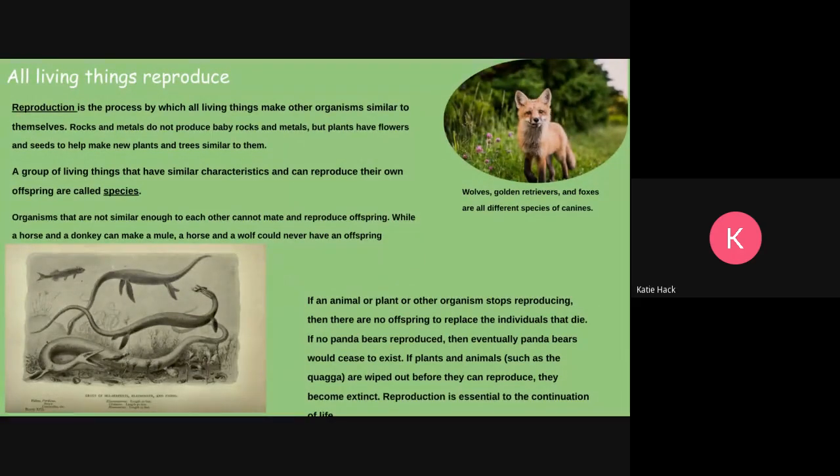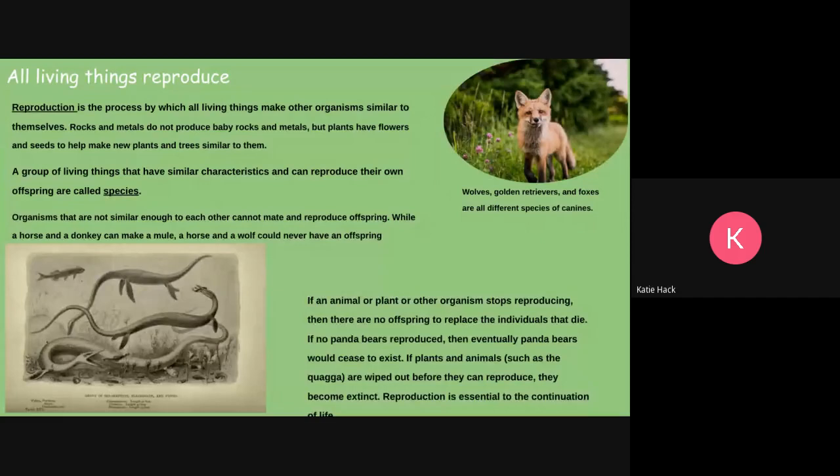Now, what about a wolf and a fox? Possibly. Well, not really, because they're both predators and they don't usually bond with each other. But let's say a puppy fox and a puppy wolf were abandoned and born around the same time and they grew up together, possibly. But they're not really the same species, so they wouldn't actually produce any offspring.